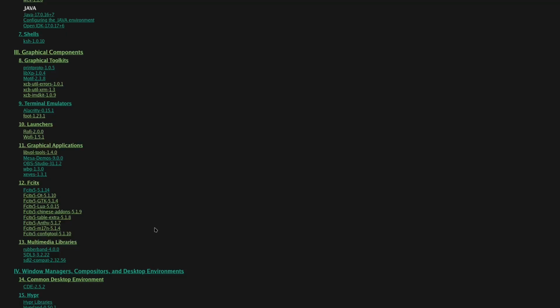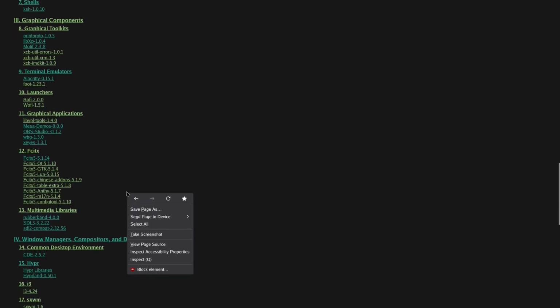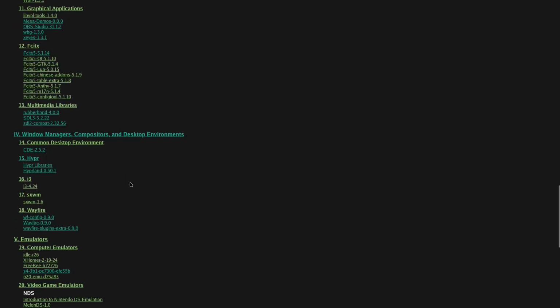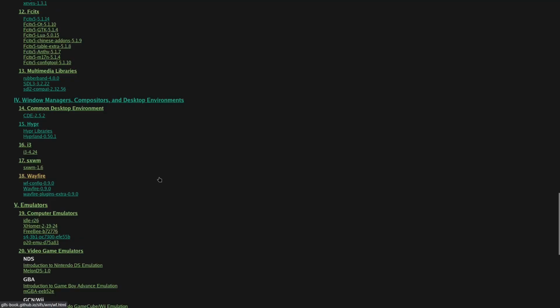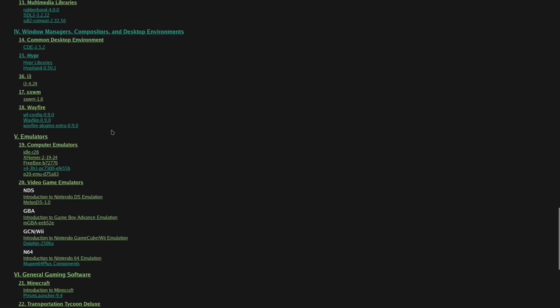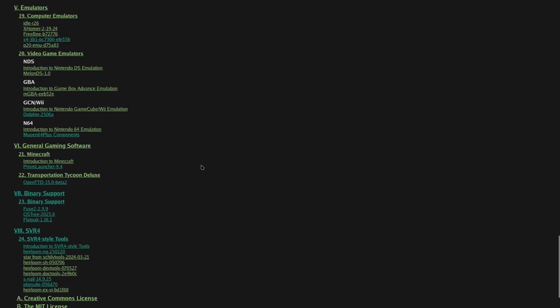And you'll have FCITX, so finally you'll have IME support in Linux from Scratch. Also, SDL3, and then some window managers and desktop environments like Hyperland, CDE, i3, and Wayfire. You also got some video game emulators for the Nintendo DS, the GameCube, the Nintendo 64, and others.